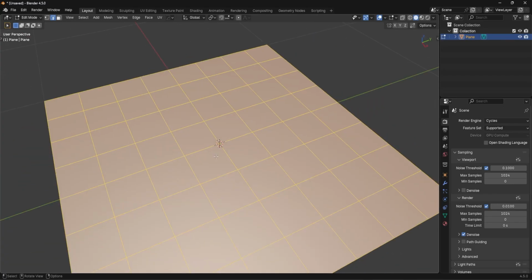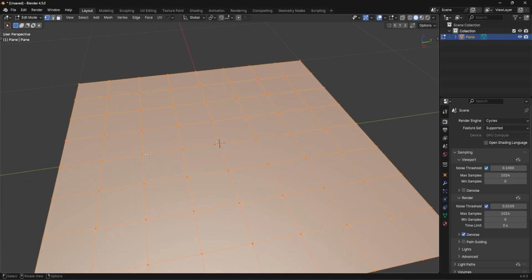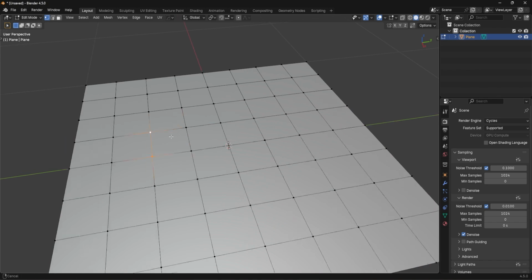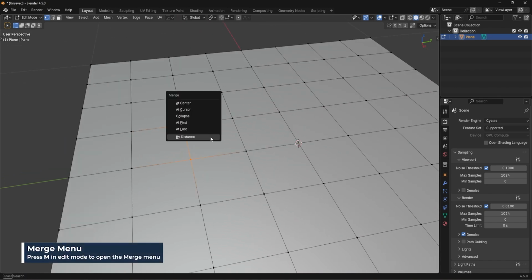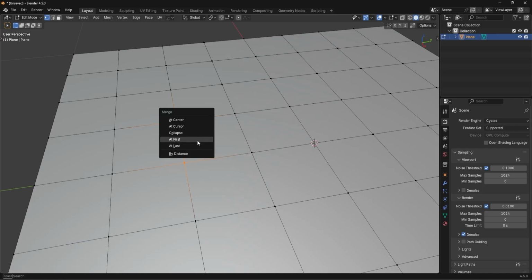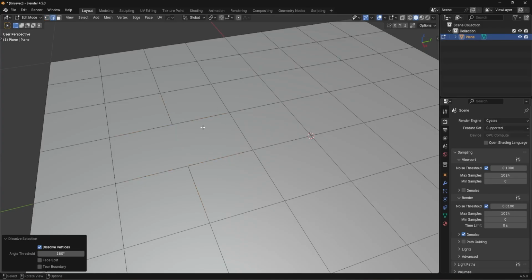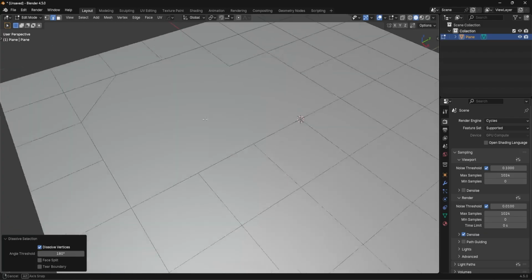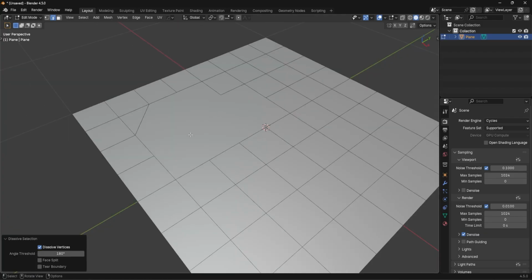Likewise, if you want to dissolve or merge only certain areas individually, you can also do that. For example, I can select these vertices here. I can press the M key. I can merge at the center, I can merge at the last, or I can merge at the first vertex here. Very obvious. Likewise, I can go in and dissolve out edges individually. As you can see, you can very clearly see what's happening when I do that and the different results you're going to get when you do a dissolve. It's not merging, it is dissolving.